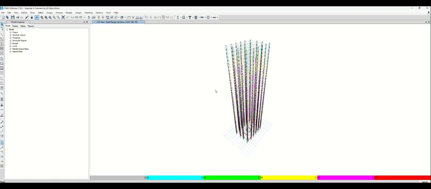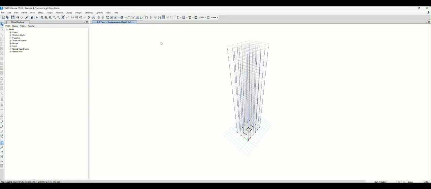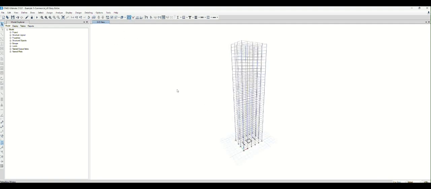So this is just similar procedures, same as the composite beam framing. We just completed the columns. Obviously, in reality, as I mentioned, every two floors we're going to have the same size.